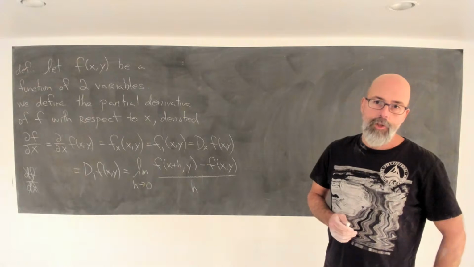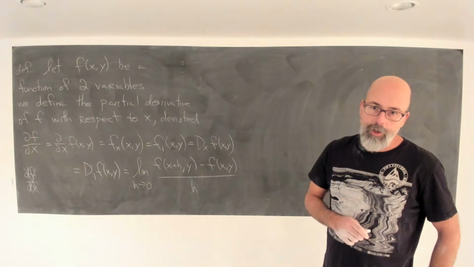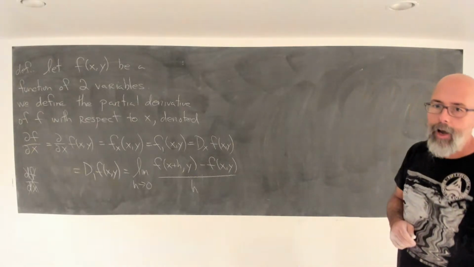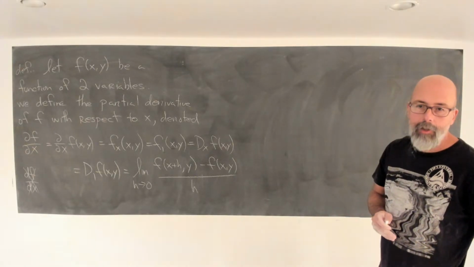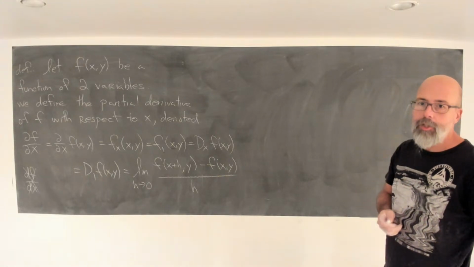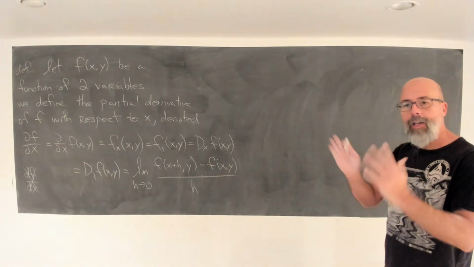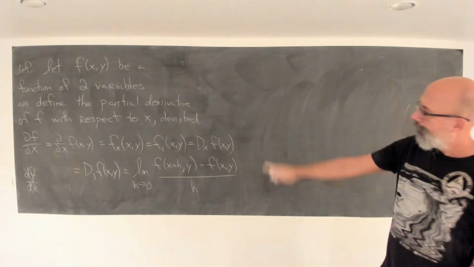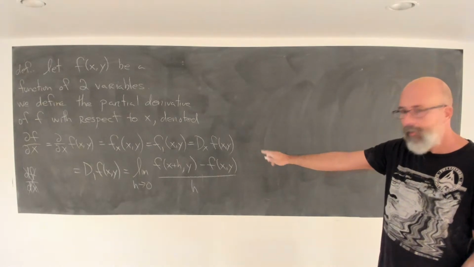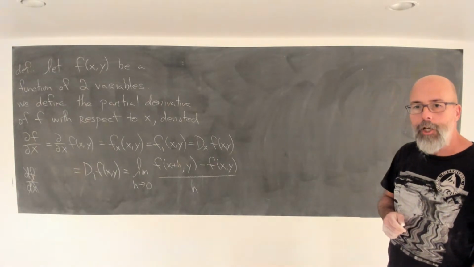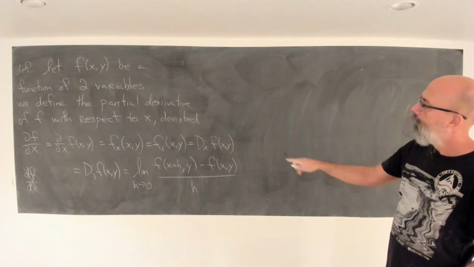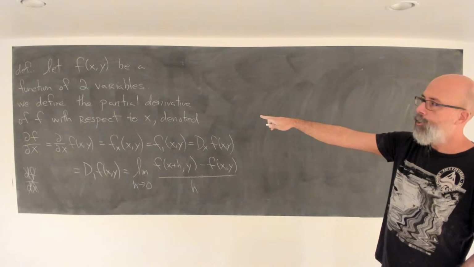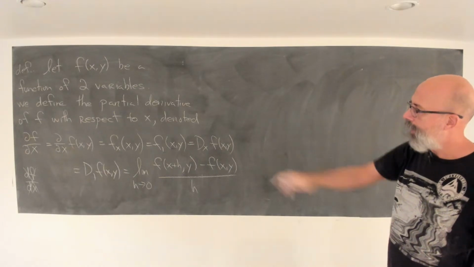We showed that it was continuous at 0, and consequently it's continuous everywhere. Our end goal is not to make delta less than epsilon. Our main goal is to make the absolute value of f of x, y minus L less than epsilon. But let's move away from that into partial differentiation. I have defined the partial derivative of f with respect to x as this.